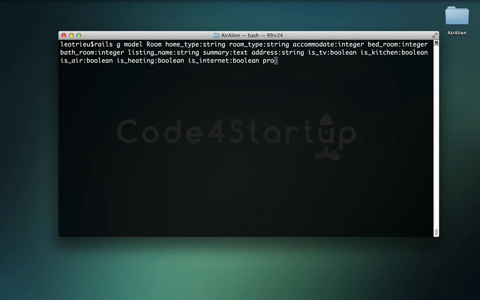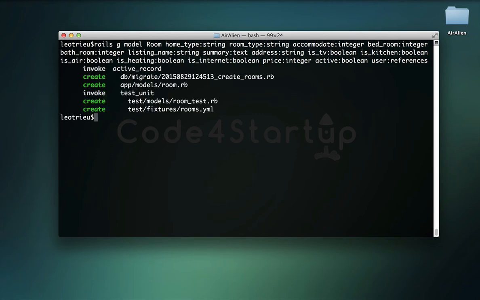Okay, now for the price, let's say integer. Active boolean. Now to link to the user, we're going to say user references. Okay, so basically this is similar to what we've done so far, except the part of user references.